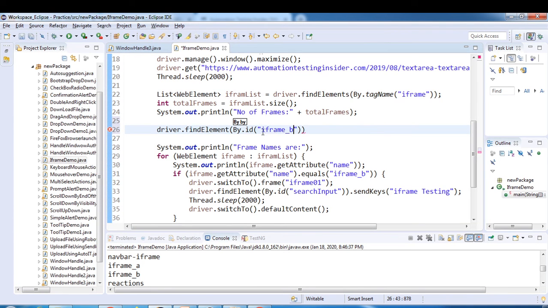This is name, so I should make it by name, and we'll store this web element in a variable, WebElement ele, let's say ele. Now, instead of name or id, I will use ele here. And I'll rerun this program again.